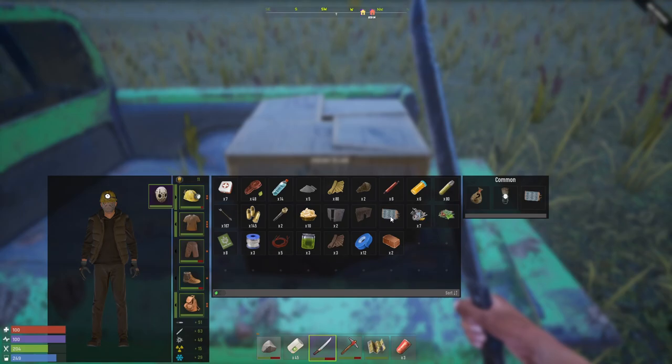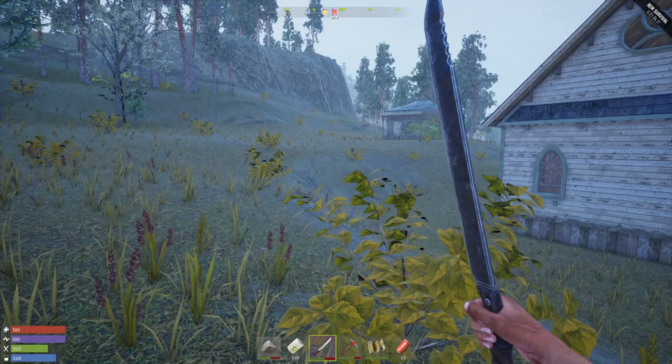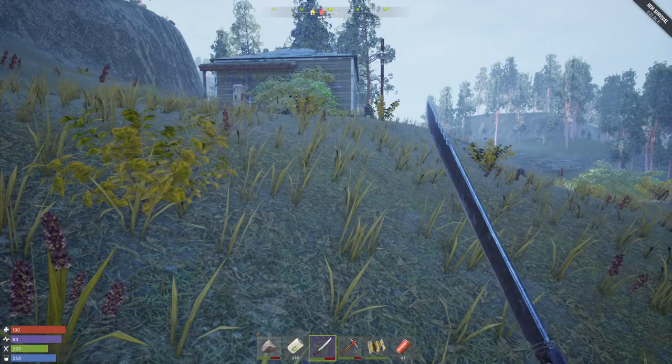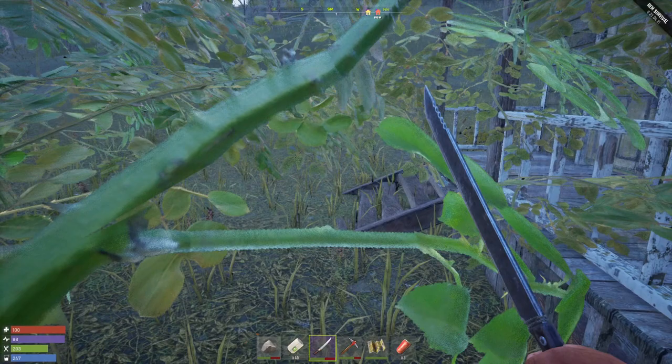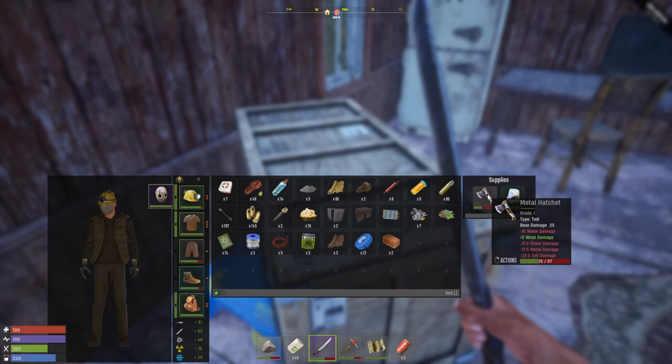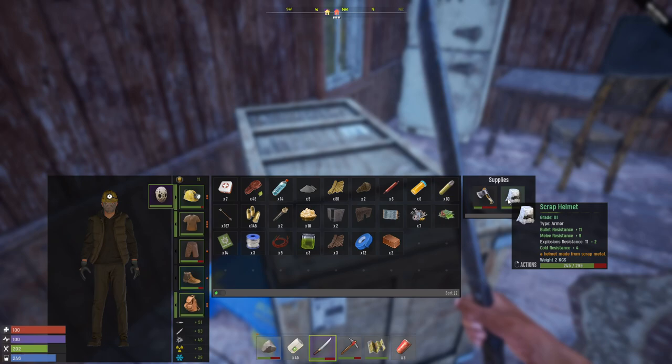I want to keep that. Can I stack these? Oh, I can't. I could care less about the stash, but let's go look at this place. Electricity? No. Got a hammer and some hemp. I want to keep the hammer too. A metal hatchet. Oh my gosh. Scrap helmet? What? I want this. Oh, I can't give anything up yet. I am definitely coming back here.